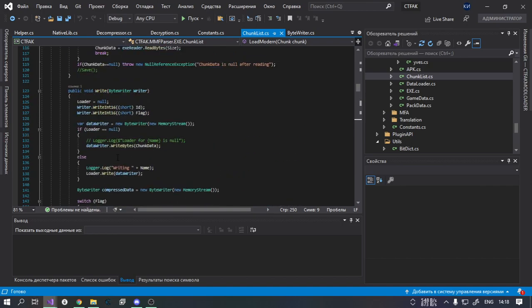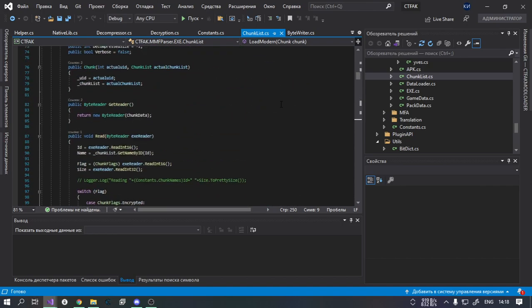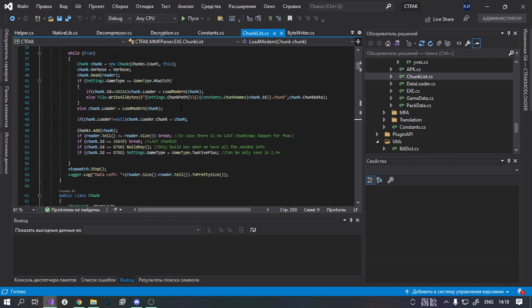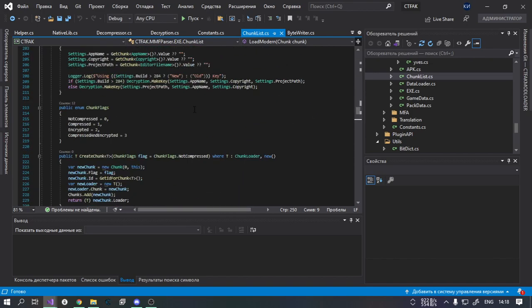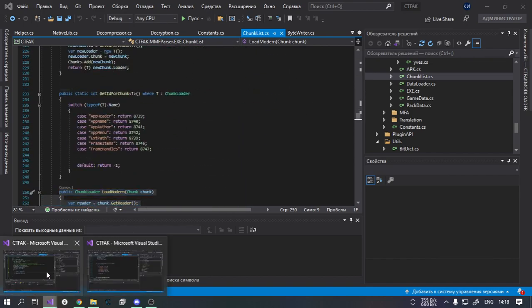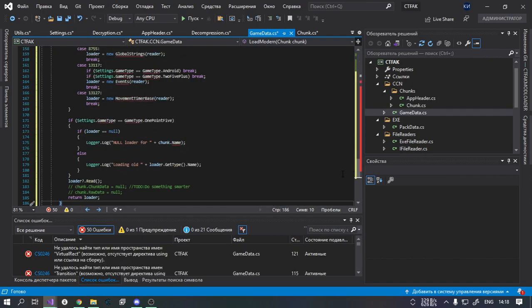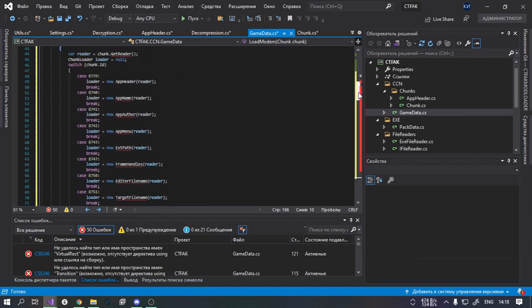I don't remember exactly which one I need. Oh yeah, oh maybe not. Yeah, this one. Load modern. I'll copy it here, and that already looks like a mess. I'll fix it later. Maybe I'll use an extension method or something like this.